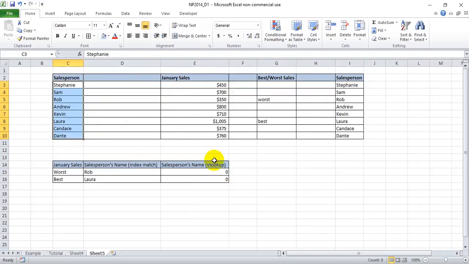The only real detriment I see to the index match function is that it's just slightly more difficult to learn, but you can again learn that from a simplified breakdown of how to use the index match in one of my videos that I will link to in the show notes.